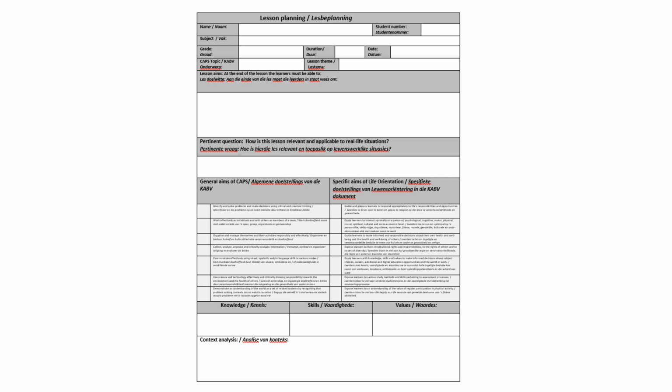Please write them out in that little rhyme that I taught you. At the end of this lesson, the learner will be able to, one verb per lesson outcome. And remember, activities are not outcomes. The pertinent question, how is this lesson relevant and applicable to real life? Then this lesson plan expects of you as a student to tick which general aims of CAPS you are addressing and which general aims of the subject you are addressing. Some lesson plans have this, other lesson plans do not. Do not be concerned if your lesson plan looks different.